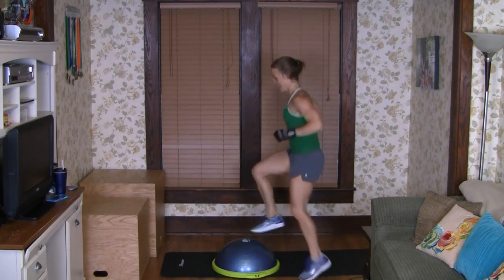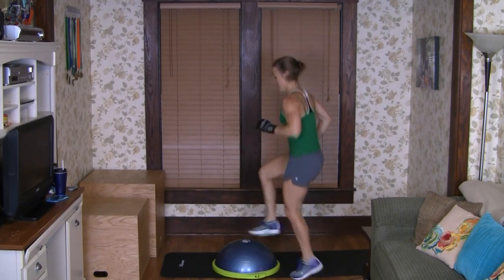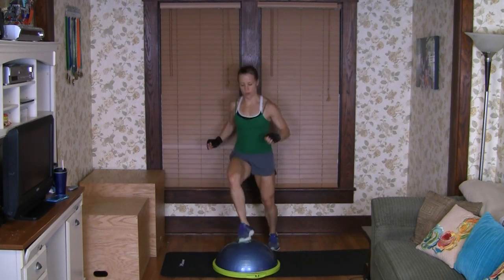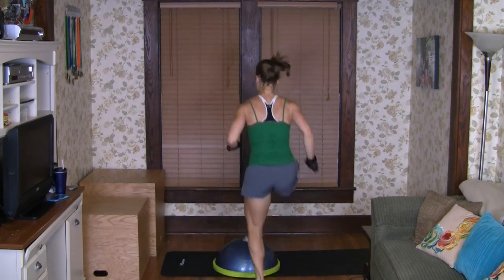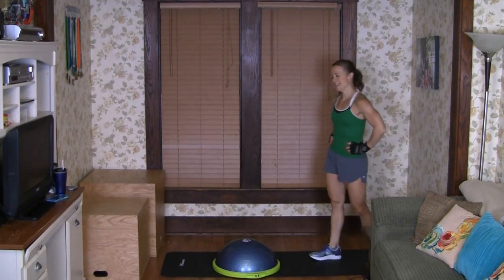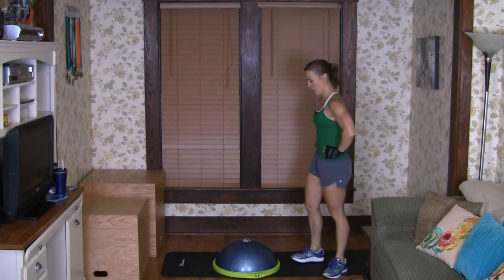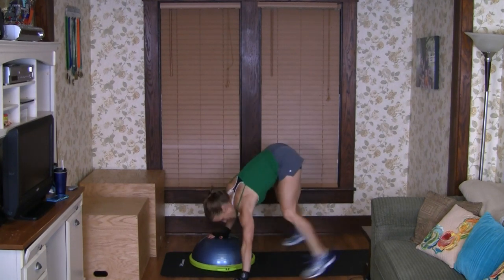I'm struggling today, guys. So if you are, just take the rest you need, move on. Stagger Bosu burpees. There we go.